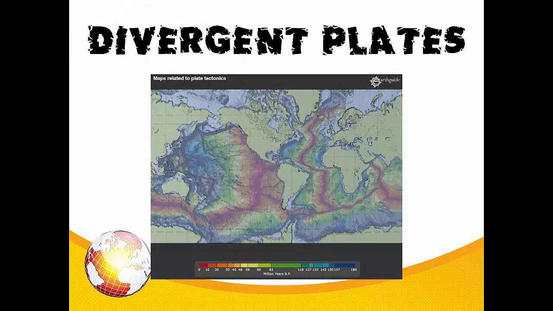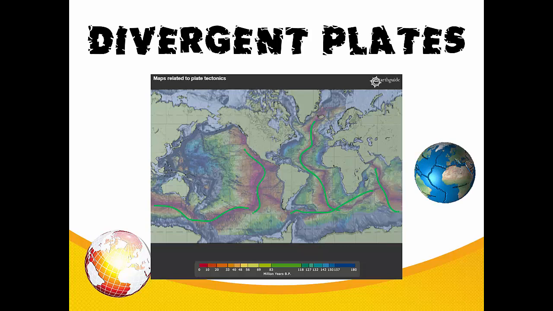Let's start with divergent. During and after World War II, researchers started getting data that supported the theory of tectonic plates. Underwater radar readings, called sonar, of the floor of the Atlantic and Pacific Oceans, revealed that different sections of the ocean floors were actually different ages. This map shows some of that data — please pause the video and take a closer look. You probably noticed that the youngest sections of the ocean floor are all in lines around the planet, and these lines actually match the boundaries of the tectonic plates. The newest sections of ocean floor are quite young — created in the last 10 million years.